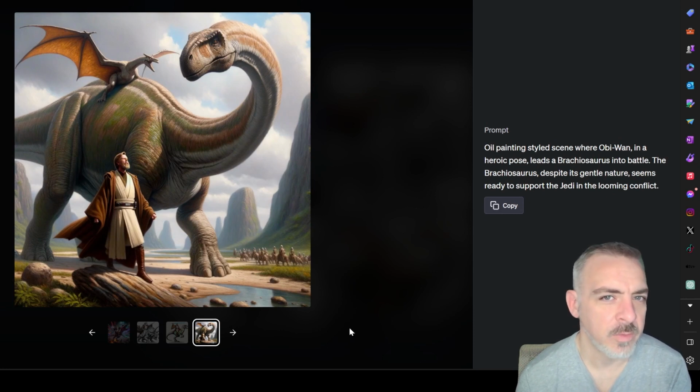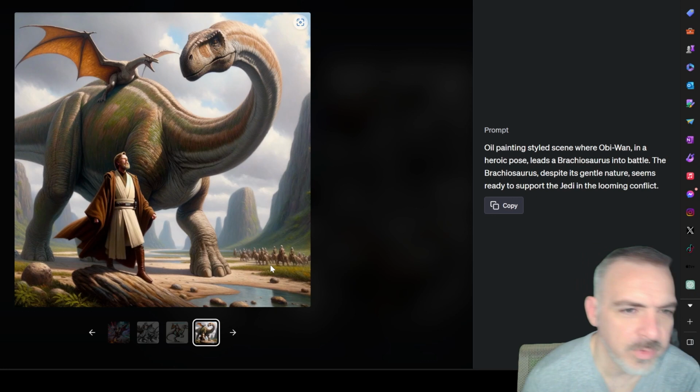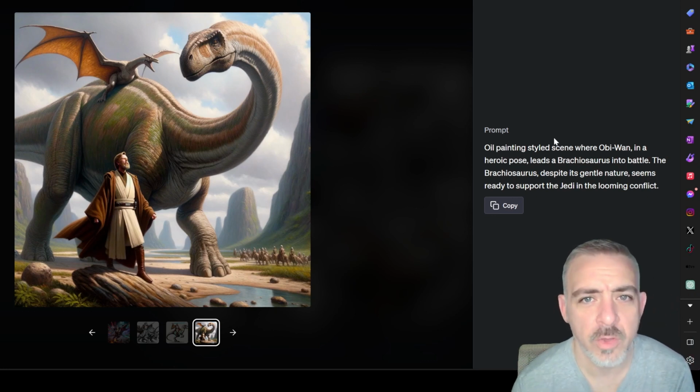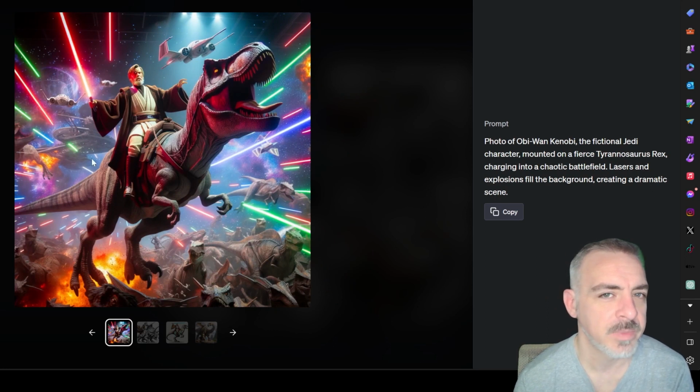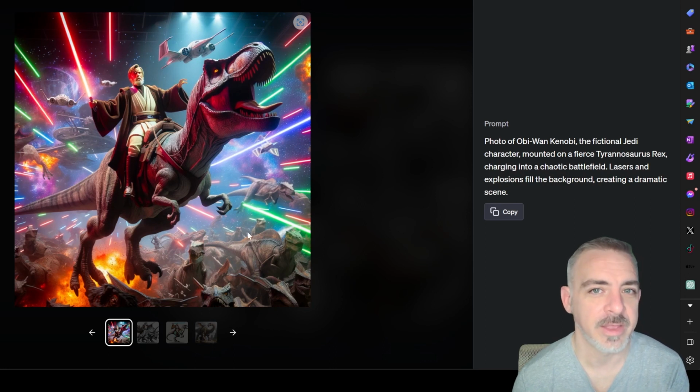Okay, this is sort of Obi-Wan in Land of the Lost. I can't tell what's happening here in the background. I'm not sure what those are. Oil painting style. Yeah. So overall, not terrible. I think this is my favorite image overall. If I had to choose one image from all of these, this would be the one I would go with. I really like this one a lot. I could actually blow that up and frame it. That's beautiful. All right, let's move on and look at our next prompt.